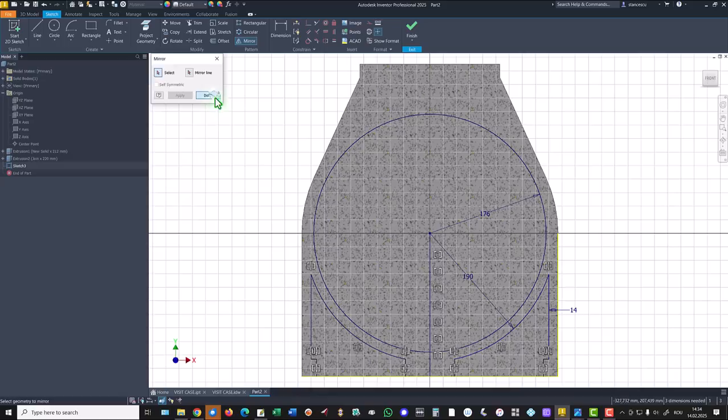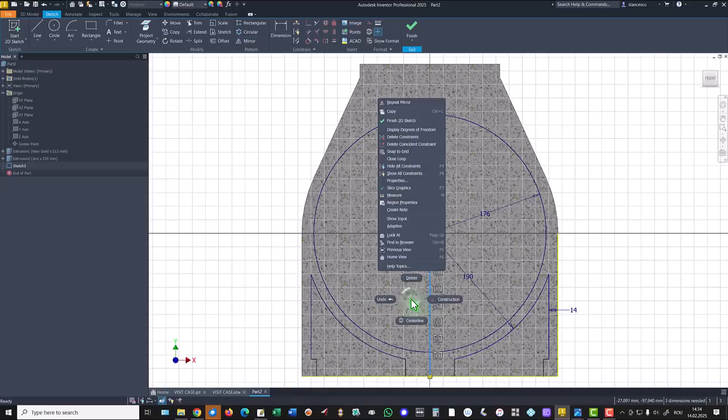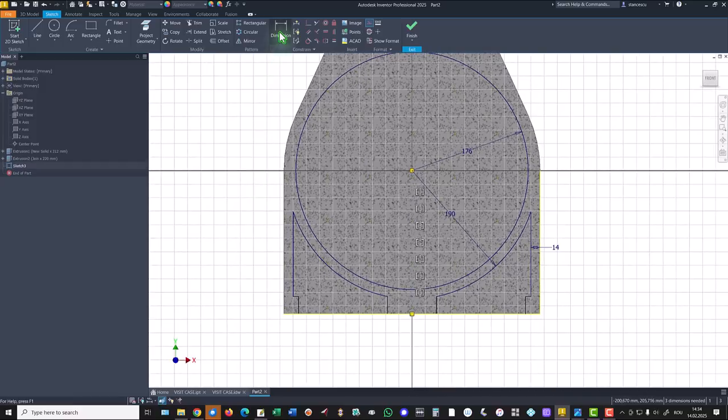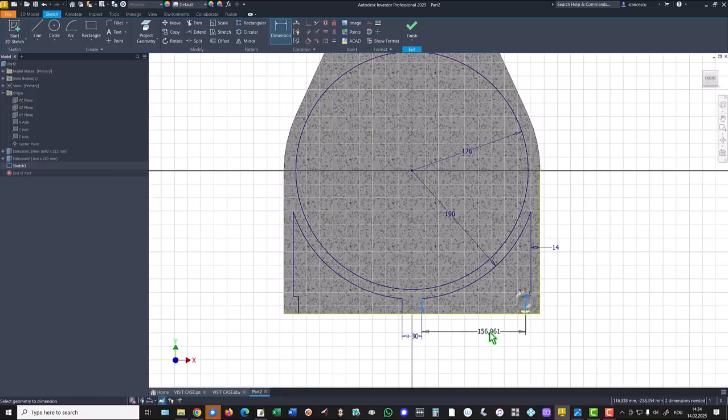Apply. Done. This is a construction line. Then we place dimension here of 30. Another dimension of 144.